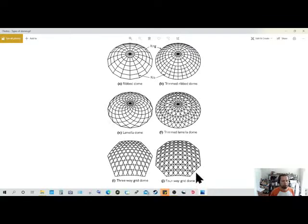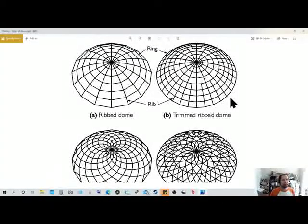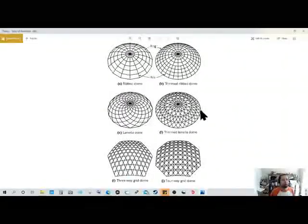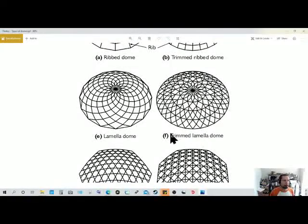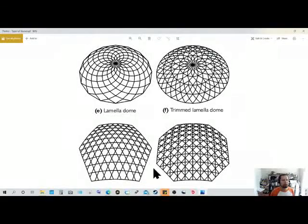Again, these are quite complex geometries and arrays, with perhaps the exception of the ribbed dome, which, along with perhaps these two, are probably the easiest to build, put together, construct. These require complex curves and machining cuts.